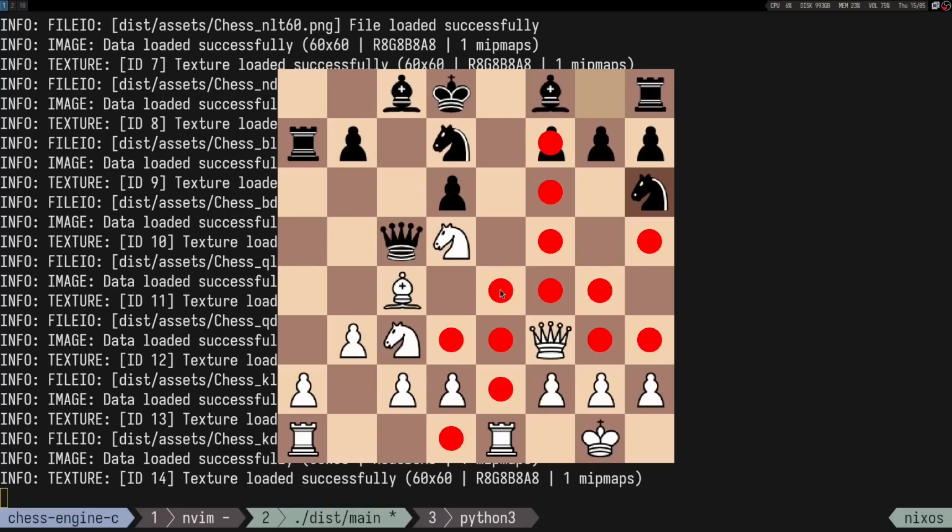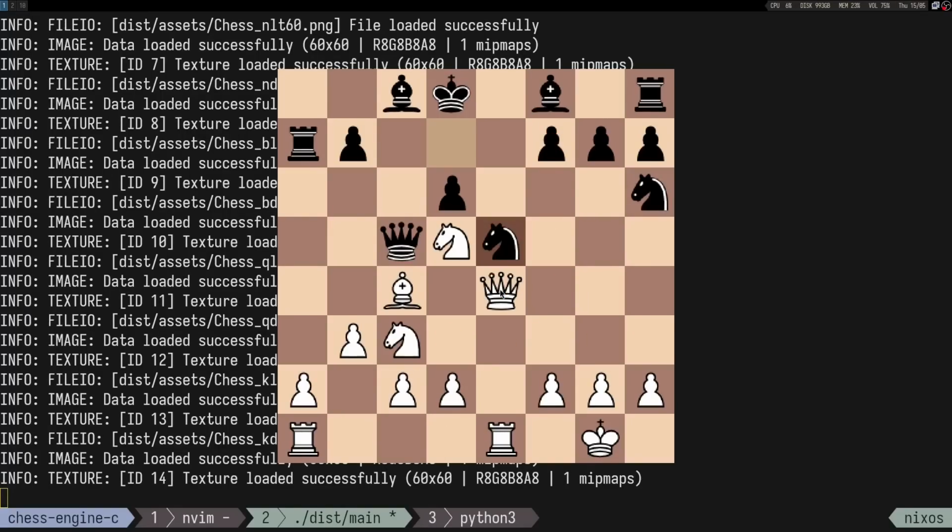Well, wouldn't this? Oh yeah, so it can block there. I cannot push that.